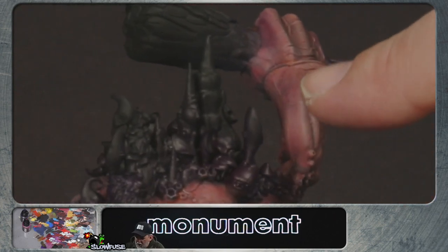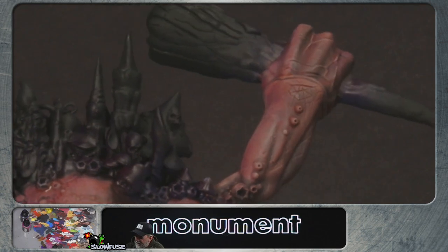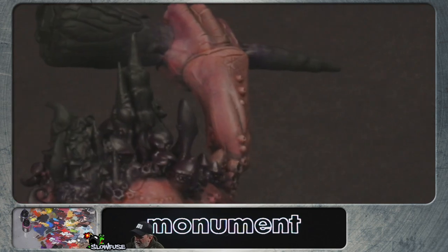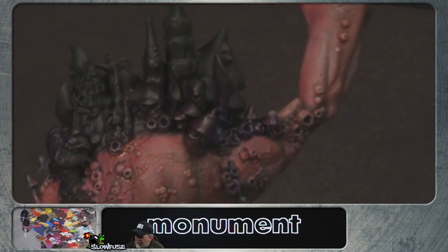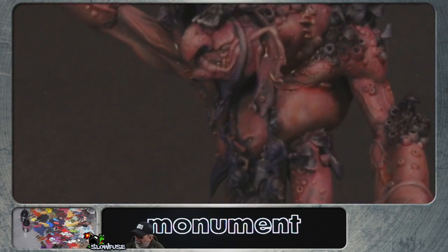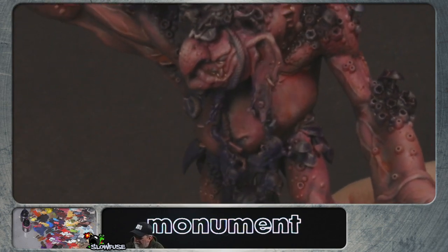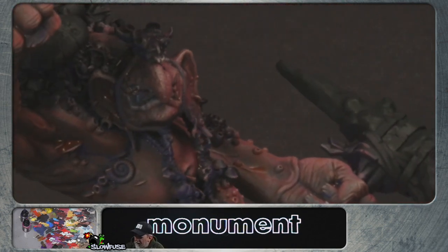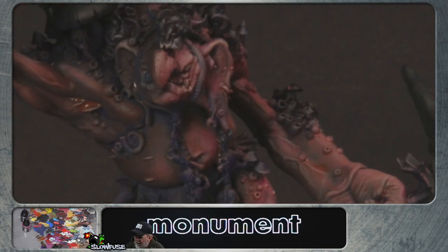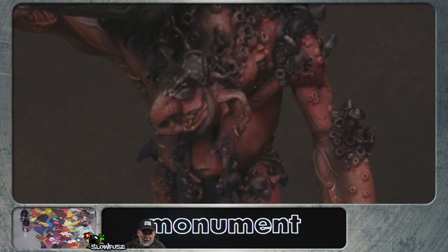Still get that purple veining and coloration that we wanted on it. So the wash didn't get rid of any of our purple or magenta or flesh tones. It just restructured them and let them all flow together. We were a little rough with the dry brushing around the belly because it was hitting all the crap around it. Boom. Nasty ass troll.